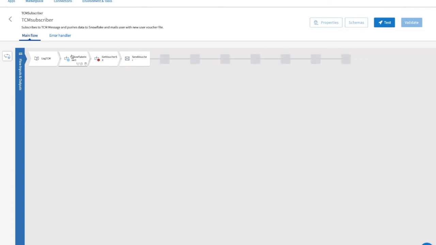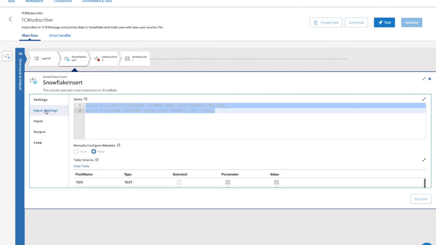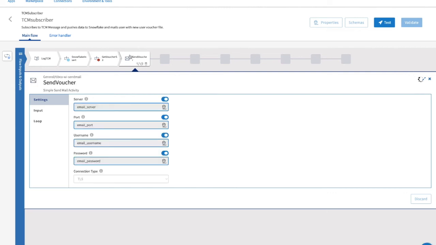But again, one of the great things is that as a developer, I have these unified interfaces which all have very standard schema definitions and interaction models that I can go and push that data into Snowflake. I'm going to get that information back and get that voucher from my S3 bucket, and then I'm going to perform that send to give that user their voucher based upon their registration. So that kind of completes the, if you're a new user, you've got your result set, you've got a trigger back to you telling you where your status is. If you're a brand new user, you get that new voucher file.